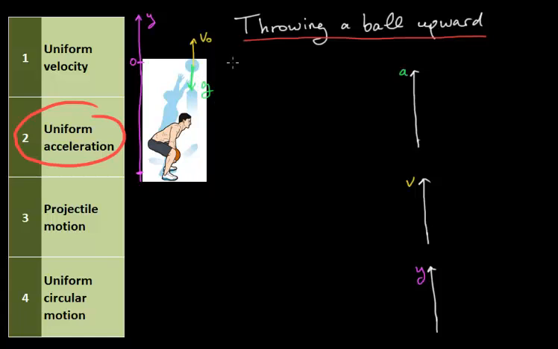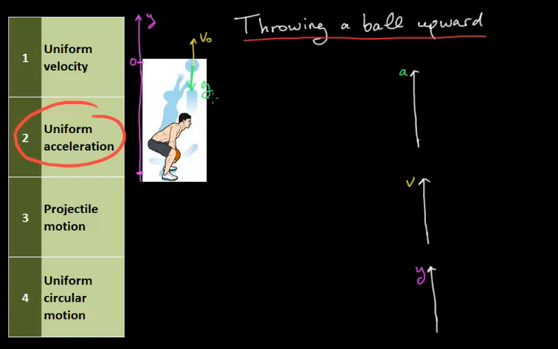And some students get confused about this because the ball is moving upward, so they're thinking, well, it should be an upward force acting on it to make it move upward. But that's not the case. There was an initial impulse that was given to the ball here, which helped it acquire this initial velocity of v0. But then all along its trip, there's only its downward weight acting on it.